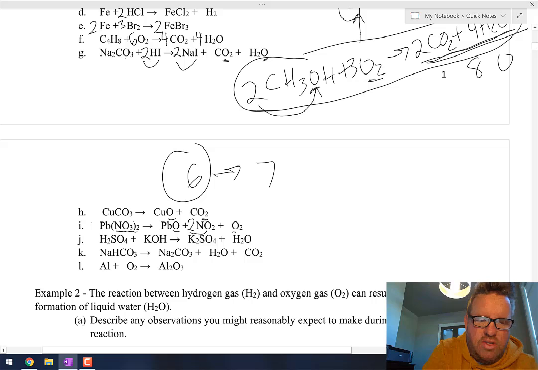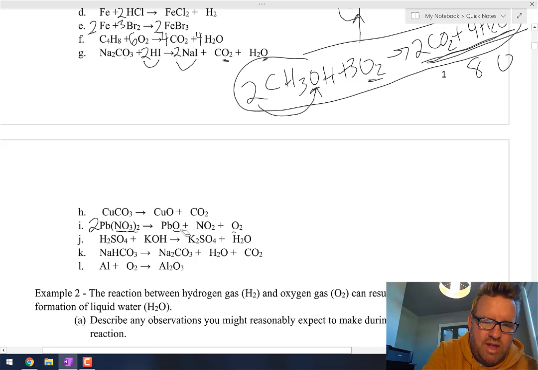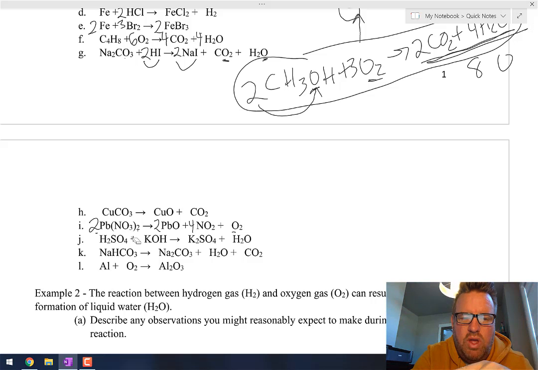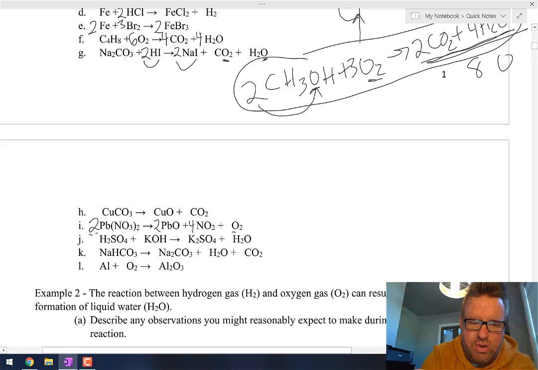So the only thing I can do is instead of 1 PbNO3, I'm going to go to 2. Okay, let's see if that helps us at all. So 2 leads means 2 PbOs. And now be careful here, because there's 2 nitrogens plus the 2 more nitrogens. So you've got to double nitrogen twice. That's 4 nitrogens. Okay, so we need 4 NO2s. And now on our reactant side, how many oxygens do we have all total? Be real careful here. We have 2 NO3s. So that's 6 oxygens. But then we have 2 PbNO3, so that's 12 oxygens on the reactant side.